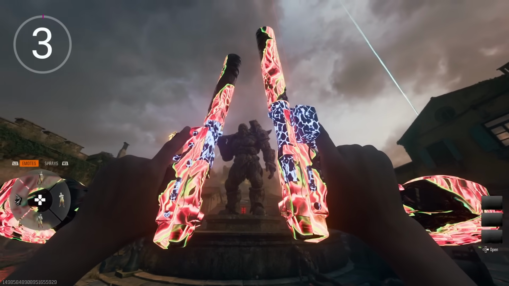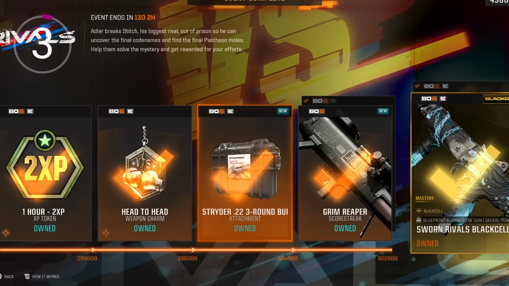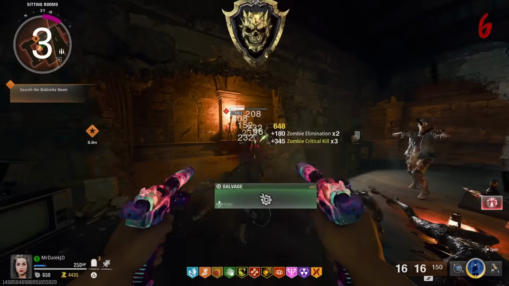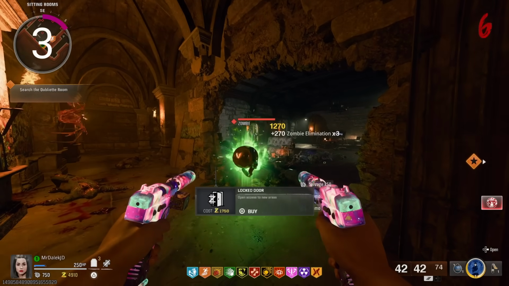Another weapon that is joint first for the best weapon in the game is the Strider 22 pistol. Season 4 added a brand new attachment in the Rivals event which turns it into a 3-round burst. This 3-round burst attachment is so powerful that it makes the gun shoot faster than the fully auto version with rapid fire attached. And these pistols akimbo just absolutely melt everything in sight.